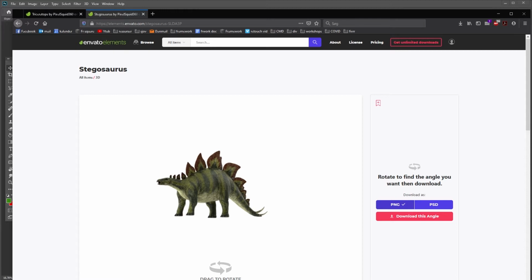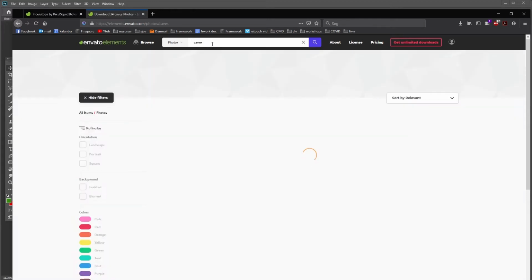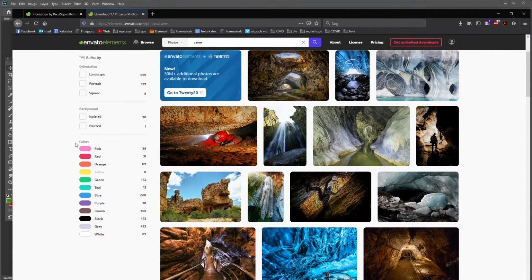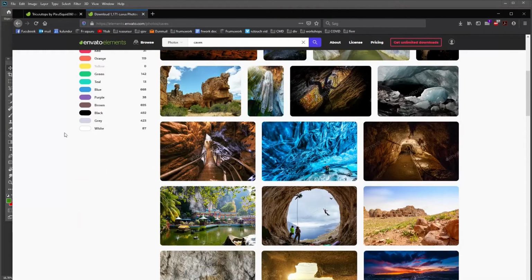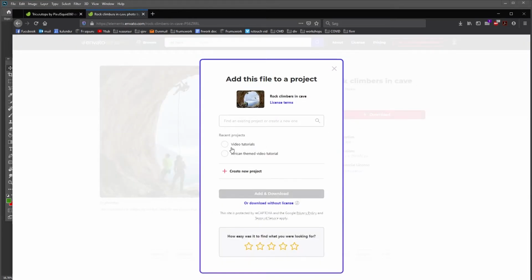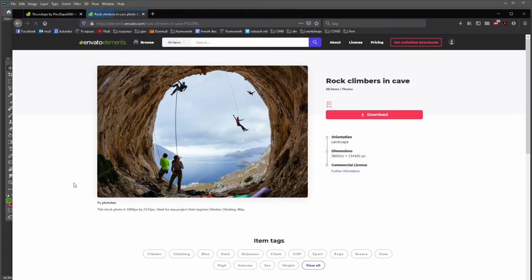I can go through, let's say, photos again, and then I'll be looking at caves, for instance. And while doing this, I might stumble upon something and say, okay, this is cool. I could see myself working with this, like for this, for instance. This is a cool photo that I could see myself using for a different kind of project. But let's start with this.